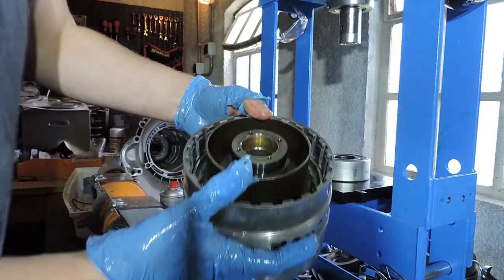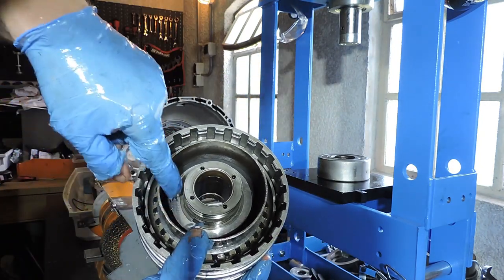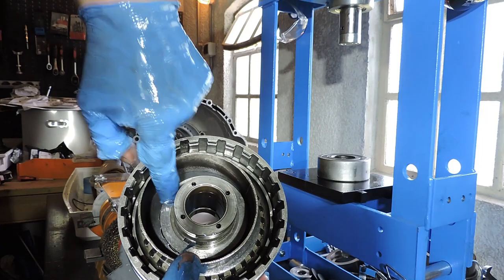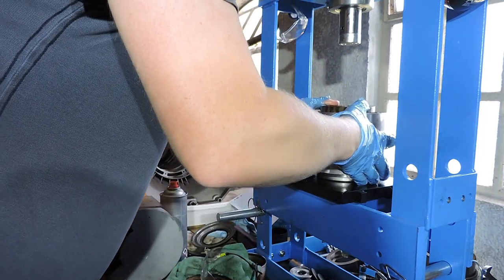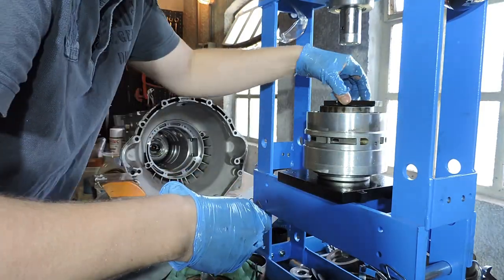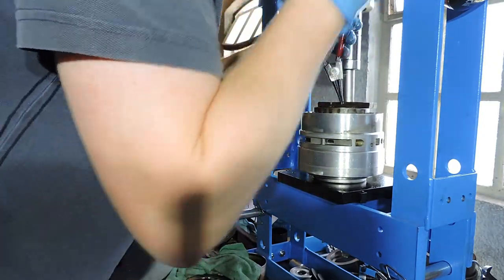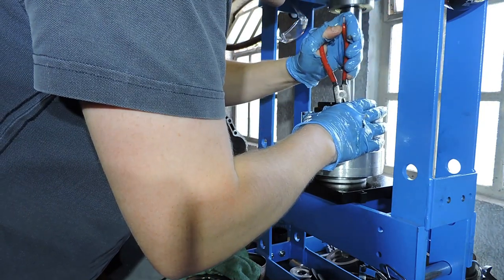Let me explain it one more time. With this race, I'm going to compress the two-sided cup spring. This will release the tension of the snap ring that you see here, meaning I can put my snap ring pliers right here, take out the snap ring, take out the plate, take out the cup spring. So that's how we're going to do this. Let me just peek without glasses. Yes, my snap ring will be coming out.